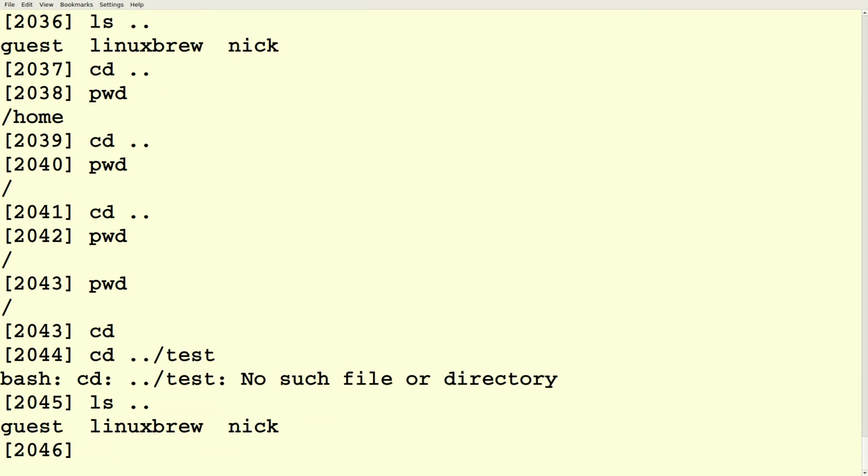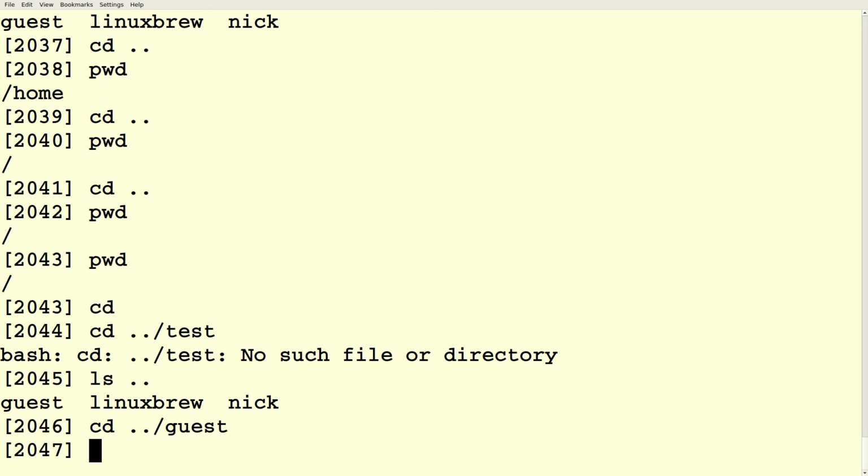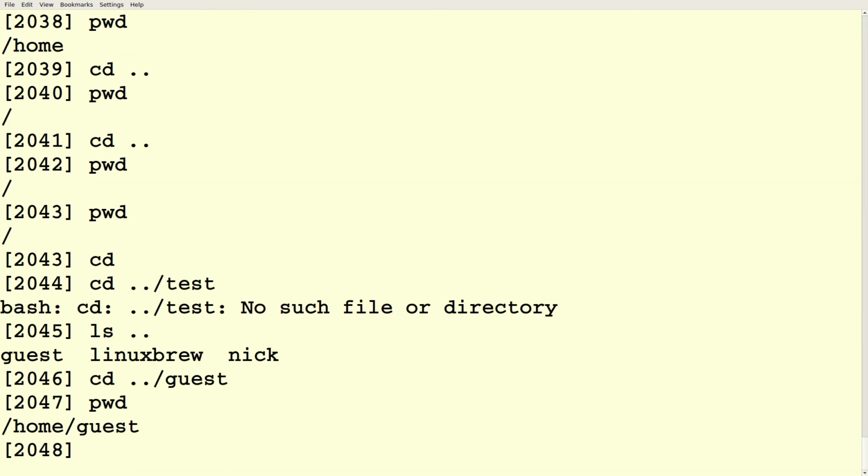So I can ls dot dot, so I can go to the current directory dot dot /guest, and it's like moving up one level and going down into guest. So now I'm in home guest. Right, so probably nothing too startling there.